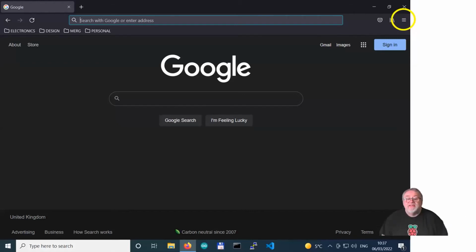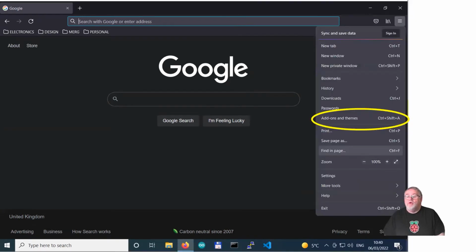In order to do this, I go to my browser. Here's Google on a Firefox. Up at the top right-hand side, I put a little yellow marker round about what's called the hamburger menu. It's very, very similar, if not exactly the same, on Opera, on Chrome, on Chromium, on the various Microsoft ones. There's about 6 of these. They're all effectively the same. Open the hamburger menu, go to add-ons and themes, bolt-ins.